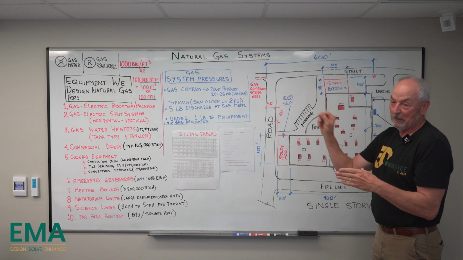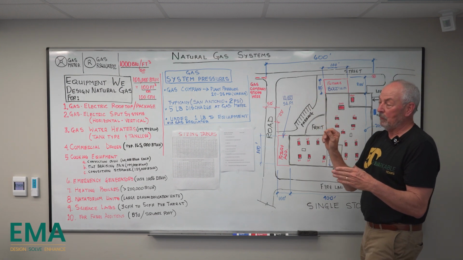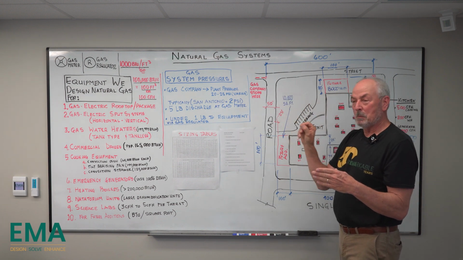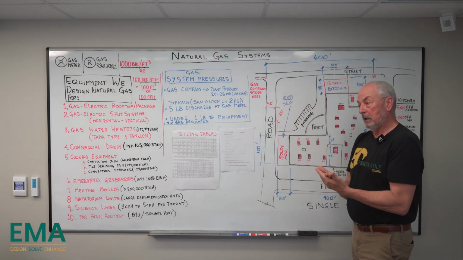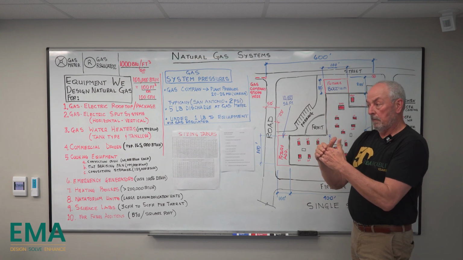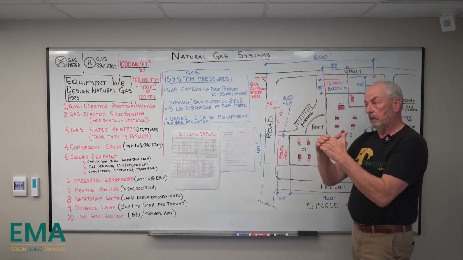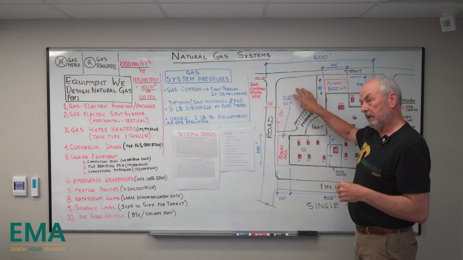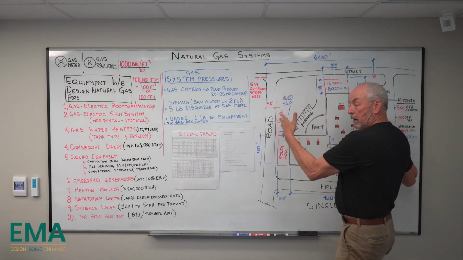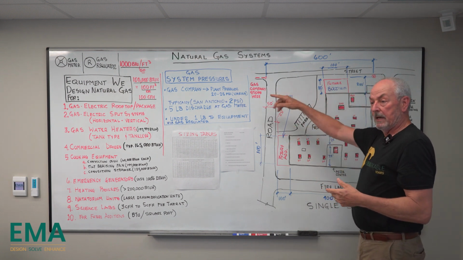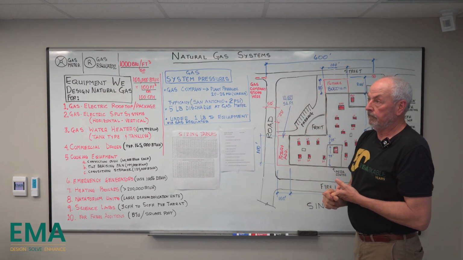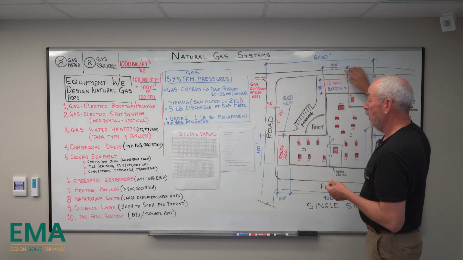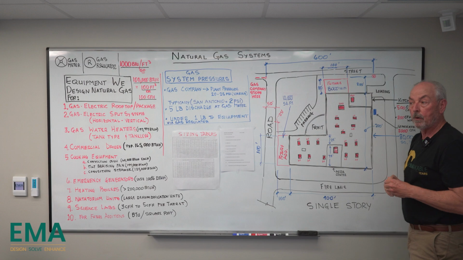Used to, they would break it out and list it. Well, that doesn't work so well when the sub goes, I'm going to come in $1 less than that amount and get as much as they can. So they just put it in there and maybe put a little bit higher than what we tell them, to make sure that we have enough money for all the allowances, like test and balance, gas line extension, electrical service. They have to coordinate that as well, because if there's no power down here, we have to extend power.